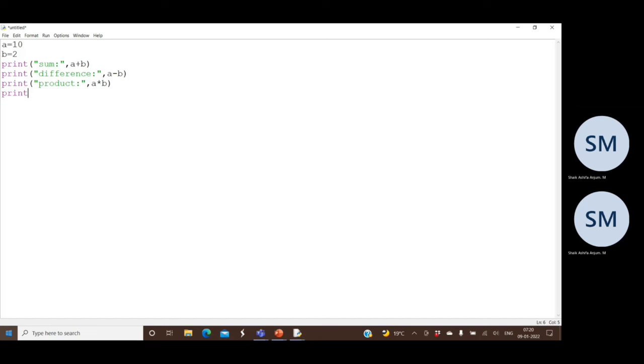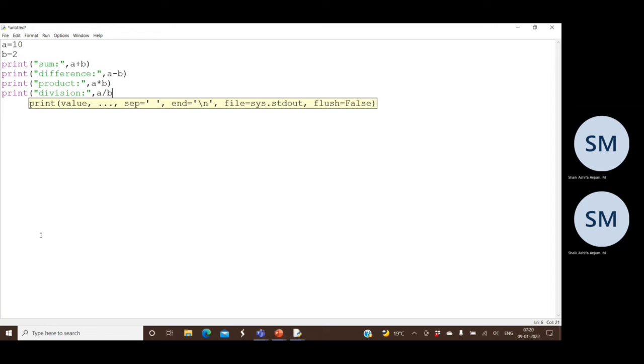And here I'm performing division. When I perform division, I will get the quotient. Here A is the dividend and B is the divisor, and the output of A by B will be the quotient.